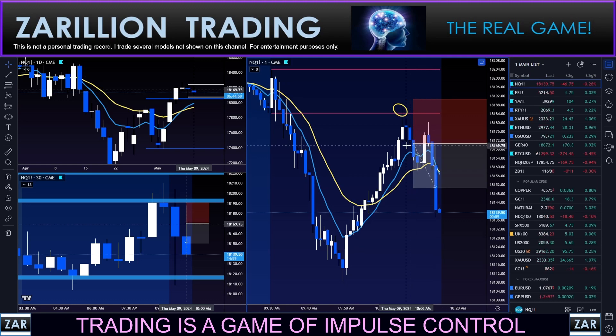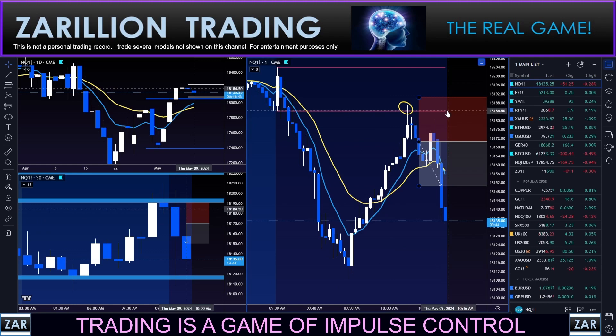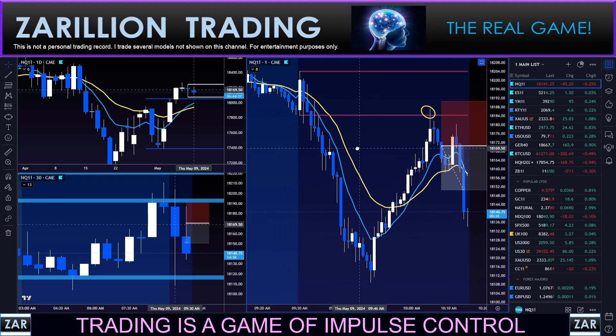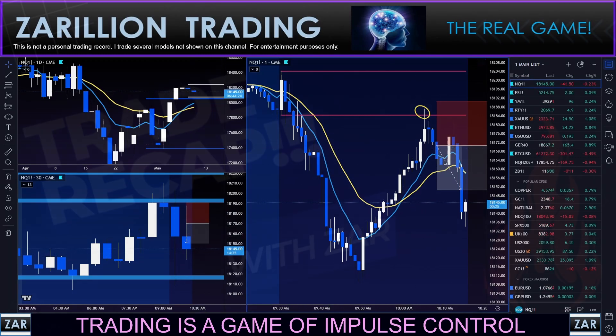Now you'll notice this is one of those few times where I didn't wait for prices to be on the bias side of the EMAs — in other words, the nine is above the 21. But under these interesting and fairly extreme conditions, I'm okay with that. This is a dance and it's about footwork, tempo, rhythm, and timing. There were so many other pieces here in favor of this that in terms of units of conviction, I had no problem flipping the coin after tagging that open range. Thanks for being here guys, have an amazing day, we'll talk to you soon.